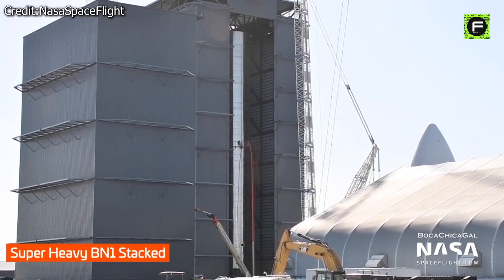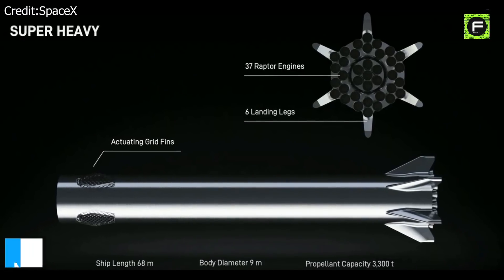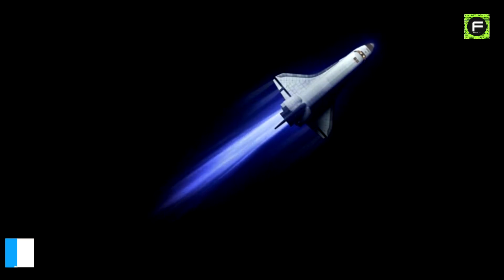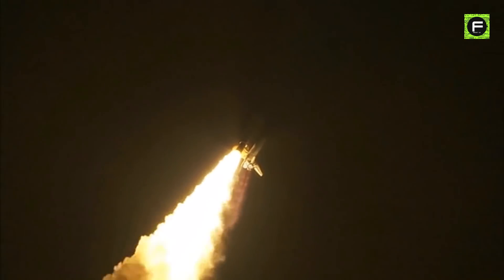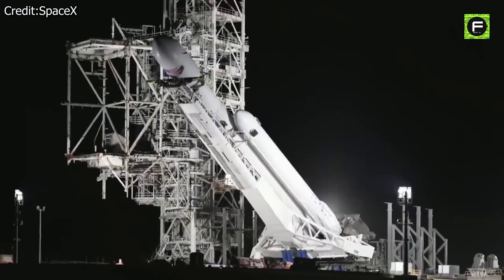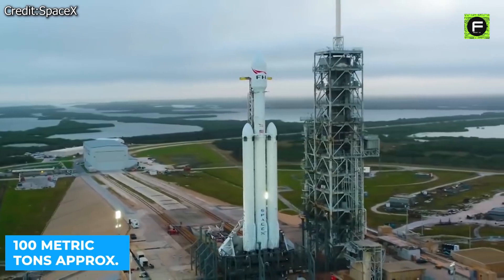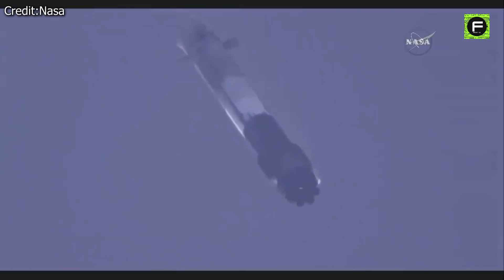Its ultimate goal is to reduce the mass of the booster and aid rapid reusability. The biggest challenge, as with all rockets, is the mass — the focus is to build the lightest vehicle possible while still achieving maximum efficiency. Containing volatile liquids at high pressures is anything but simple. The dry mass of a Super Heavy is expected to be about 100 metric tons, so the landing legs must be heavy enough to safely land such a heavy object.